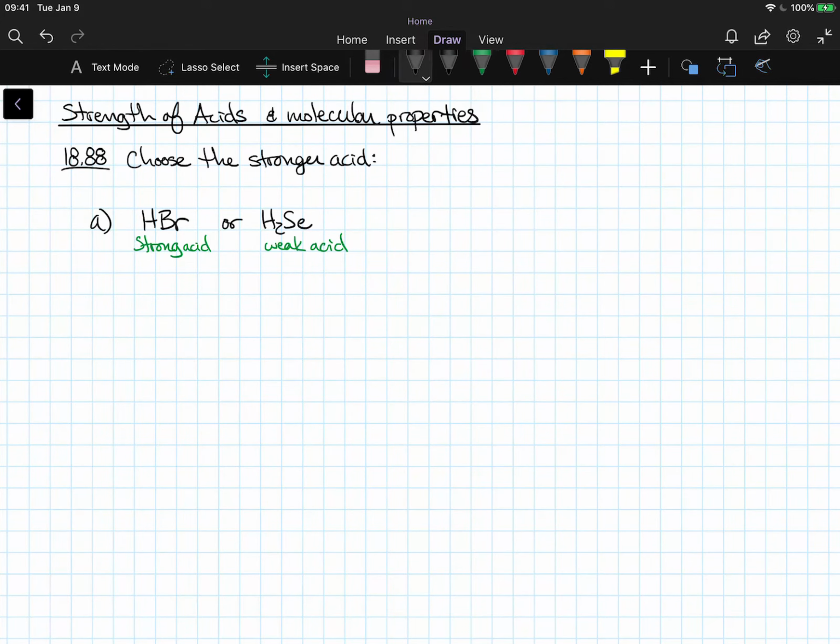But if we think about this more from a generalized perspective, if we were to switch the solvents, maybe HBr wouldn't be such a strong acid. So let's take a look at this at more of the molecular view. If we draw a quick Lewis structure for HBr, we'd end up with that, and of course bromine is electronegative, so we'd have a dipole moment pointing towards the bromine, leaving the hydrogen a little bit positive.